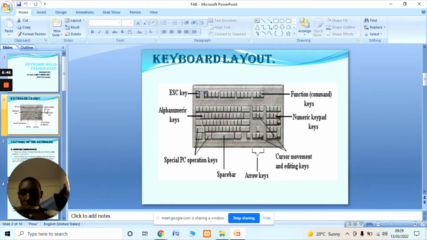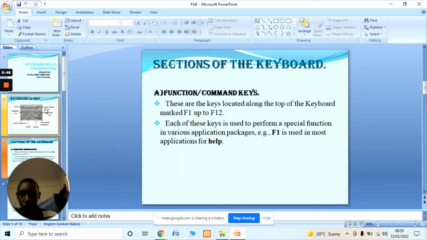We want to discuss the various sections of a standard keyboard. We have what is called the function or the command keys. These are keys located along the top of the keyboard, and they are marked from F1 up to F12.